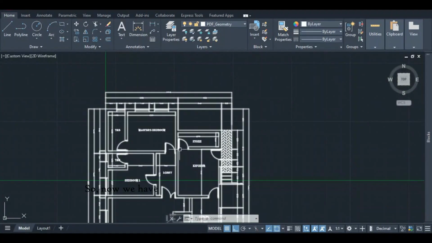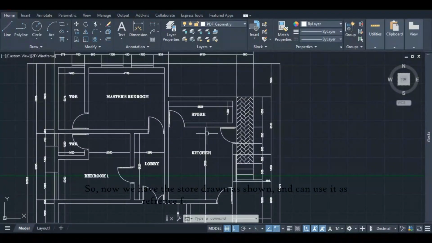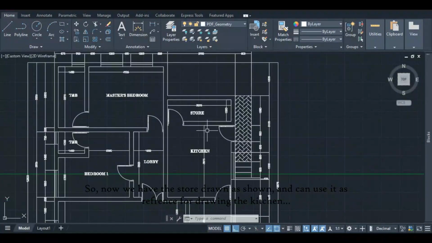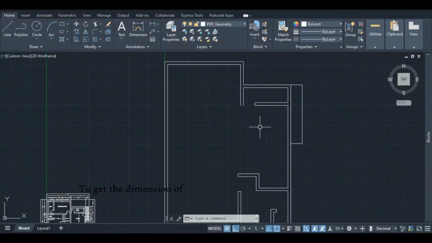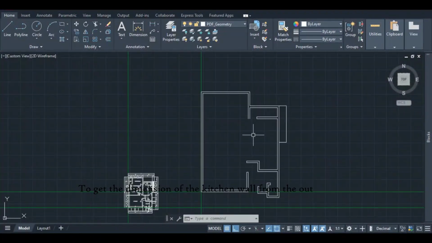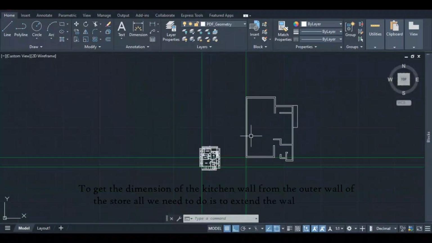So now we have the store drawn as shown. We can use it as reference for drawing the kitchen. To get the dimension of the kitchen wall from the outer wall of the store, all we need to do is to extend the wall by 3975.